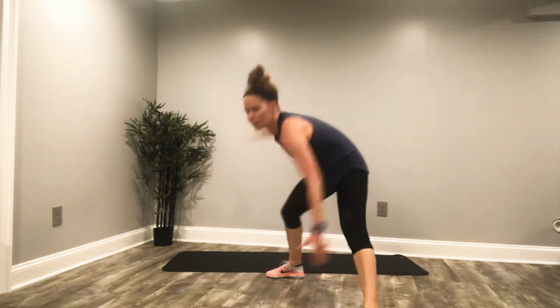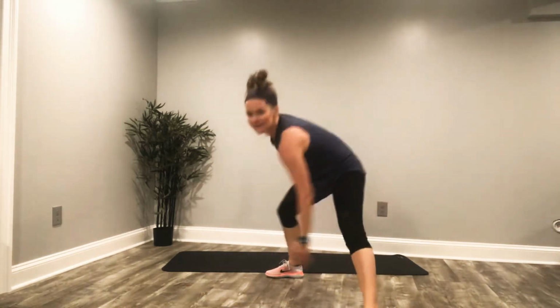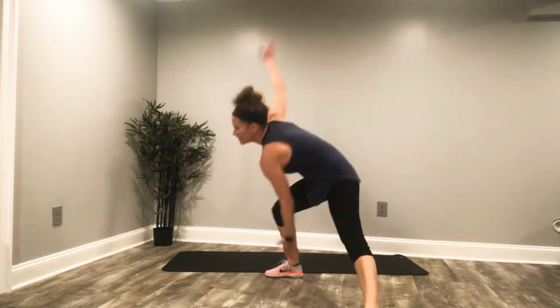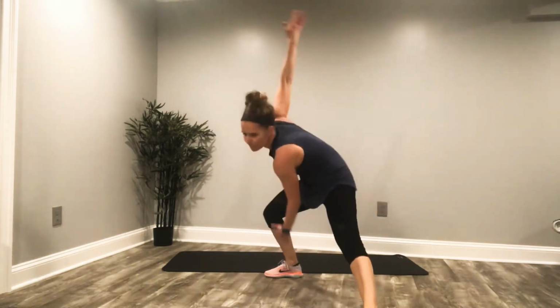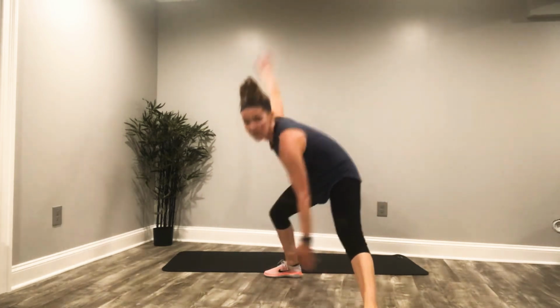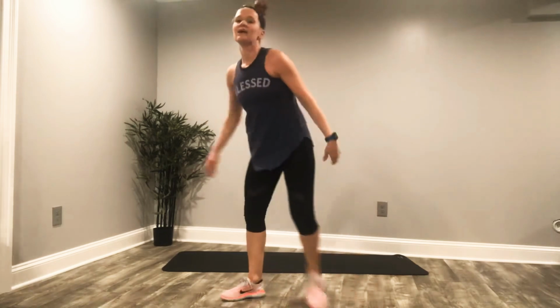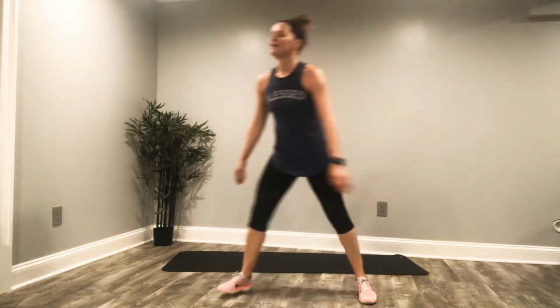Deep breaths. You got this. Come on, come on. Woo. Side to side, keep it going. Oh, all the way up, my arms are starting to get short. Cheat myself, all the way up, all the way up. Last 5, 4, come on, high with the arms. 3, 2, and rest. 3 down, nice job.